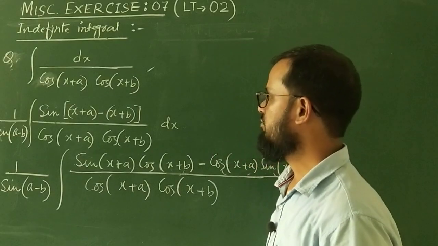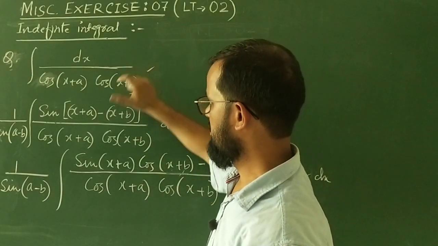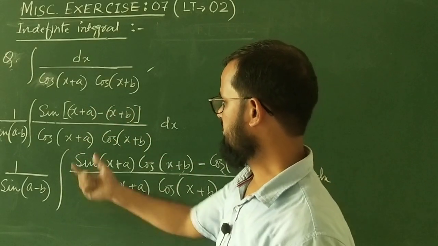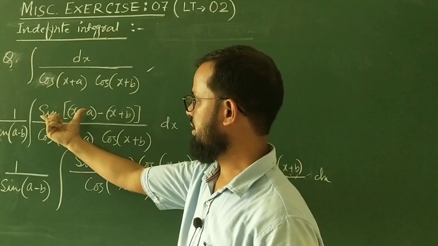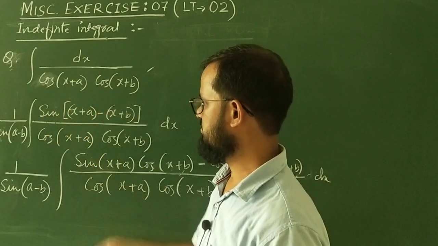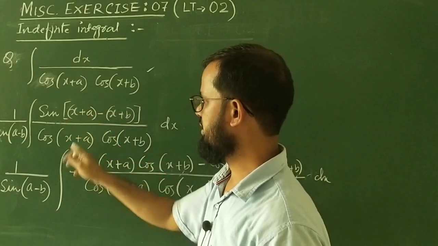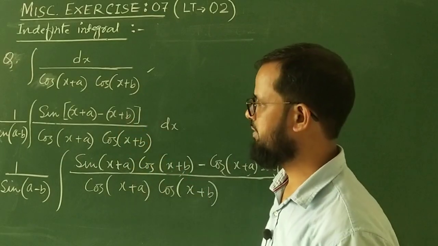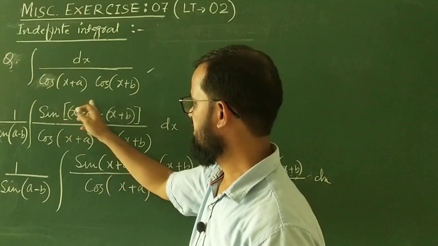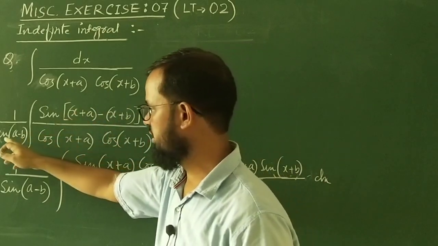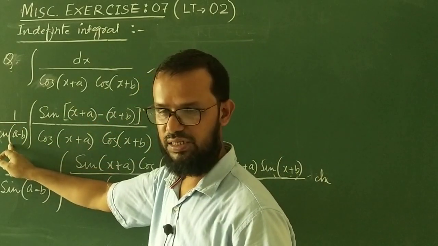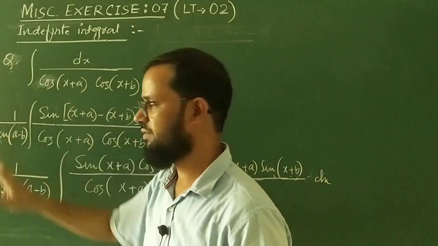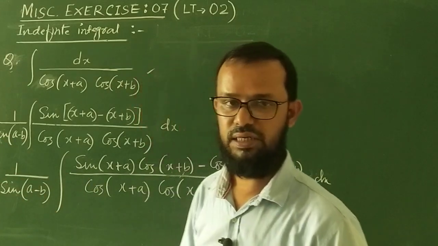Now before going to this particular question, there is some arrangement I have done. In the numerator I have written one term, sin((x + a) - (x + b)). If you cancel x, then you will get sin(a - b) in the numerator. Since I have written an extra term in the numerator, I multiplied by 1 by sin(a - b) outside so that both quantities can be cancelled. Sin(a - b) and 1 by sin(a - b) are both constants and therefore they can be cancelled.